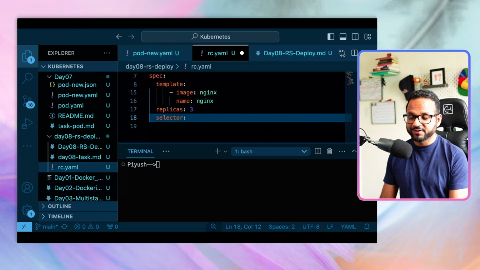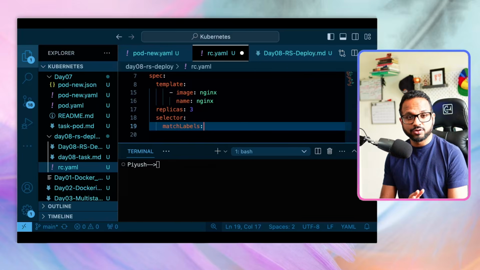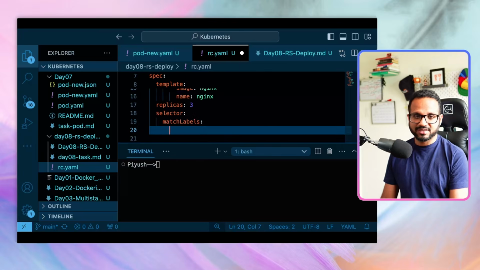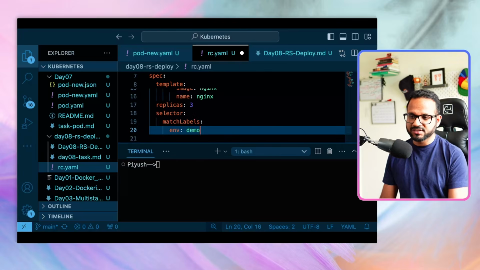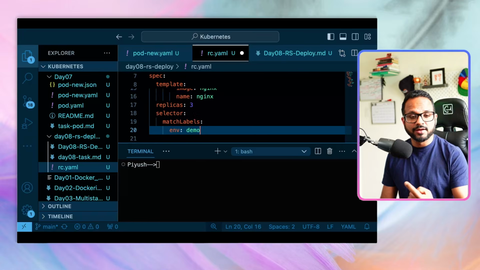So use selector over here, and inside that, we do matchLabels. So we match the labels of the pods that we want to be part of this particular replica set. So inside matchLabels, we use, let's say, the env demo label. So every pod that is running with this particular label will now be managed by the replica set.